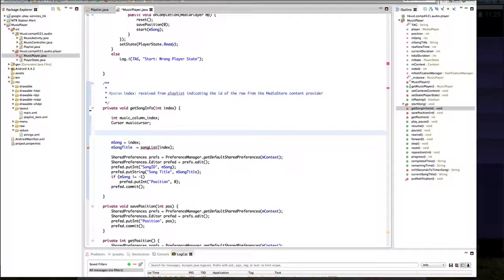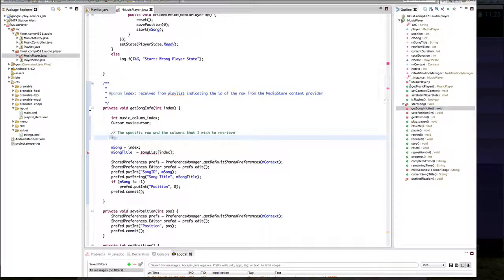To construct the query, I will first create a projection which I will use to query the content provider.